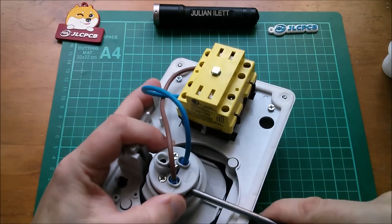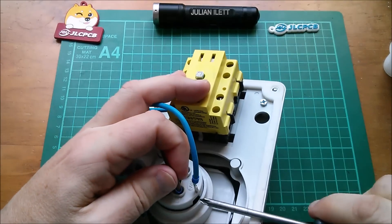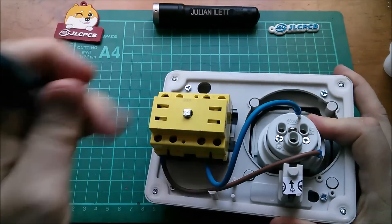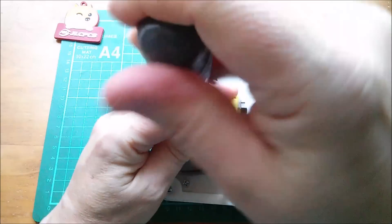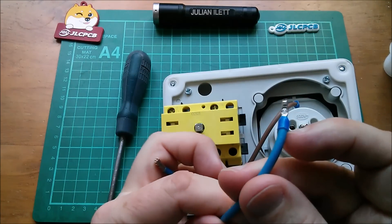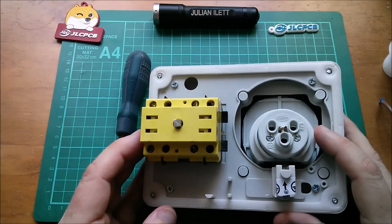I'll remove these two wires — there's a brown and a blue for line and neutral. Those have ferrules on them. I'll also remove them from the switch side. Interestingly, as this thing was supplied, the brown wire has a ferrule each end, but the blue wire doesn't quite — it has the crimped-on ferrule part but doesn't have the blue plastic sleeve. I've got a funny feeling someone's played with this and taken it back to Toolstation, and then I've bought it — it's kind of second hand.